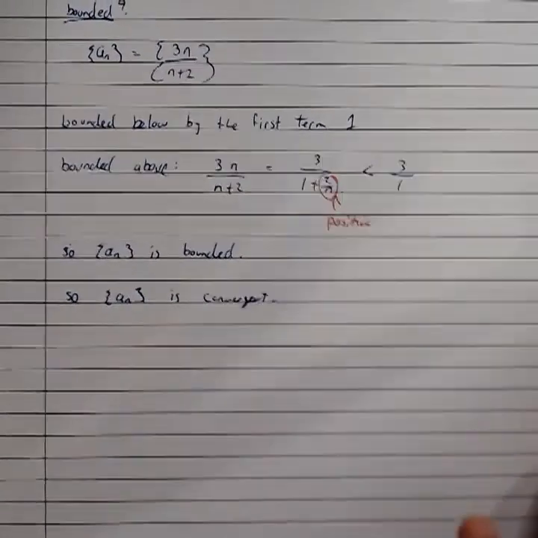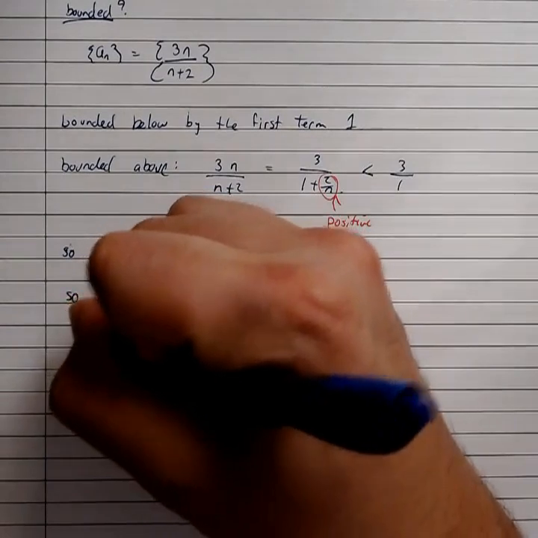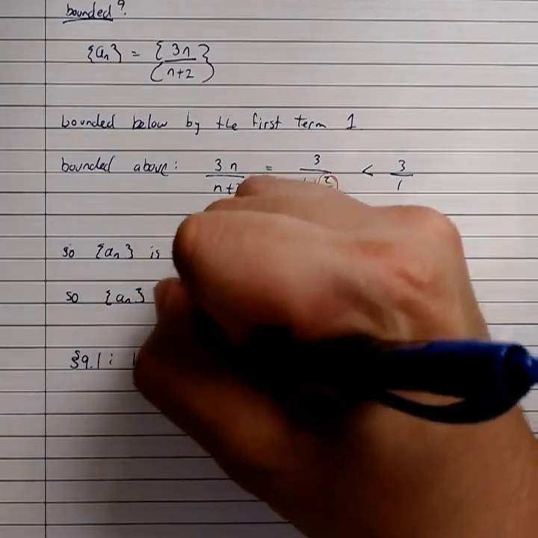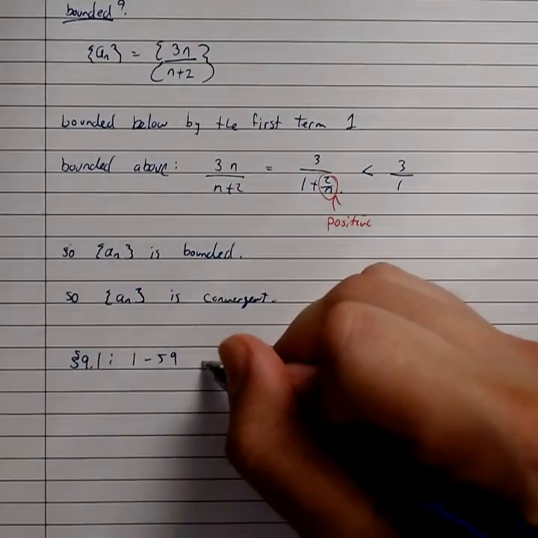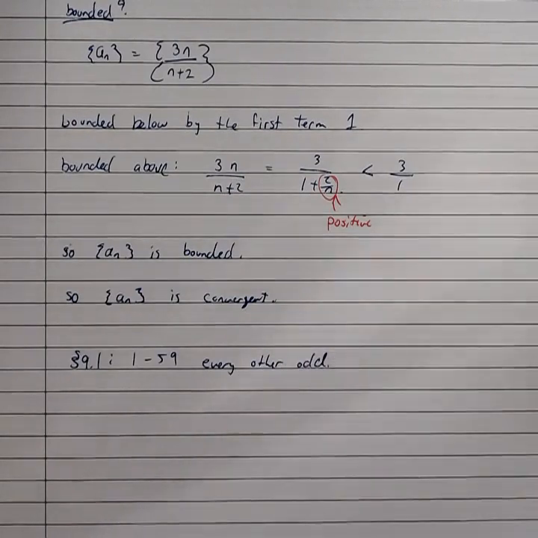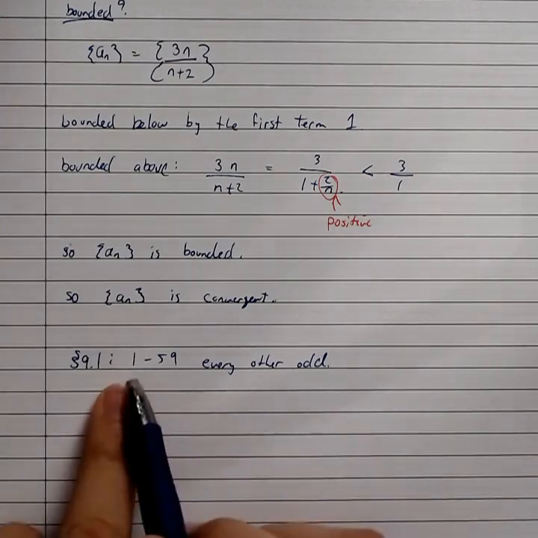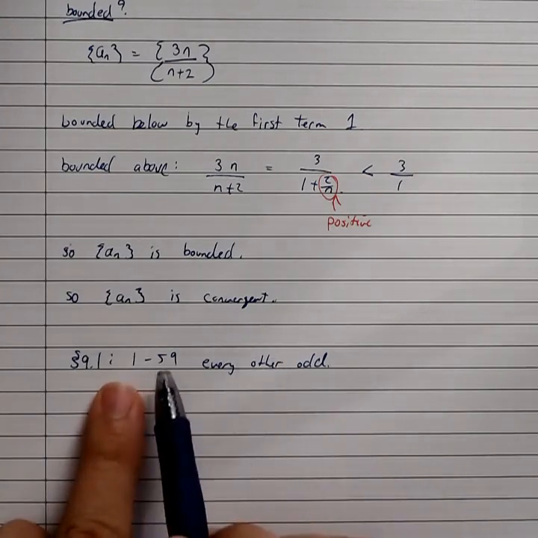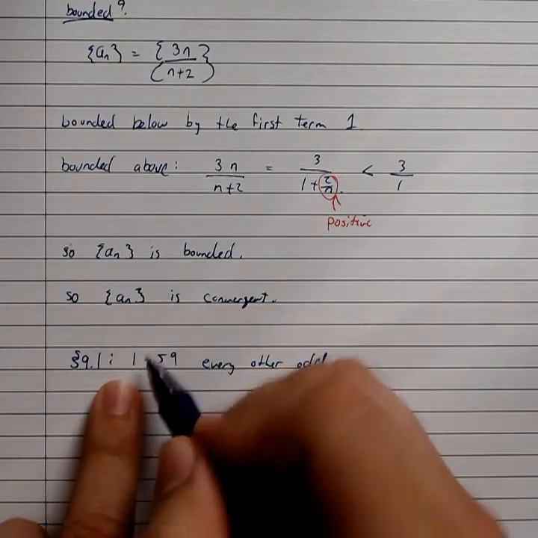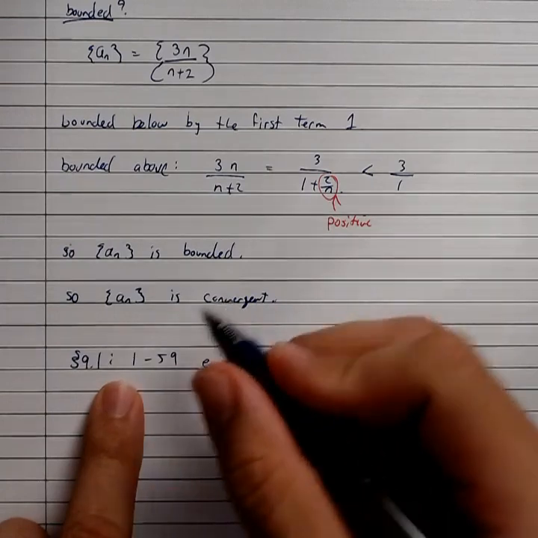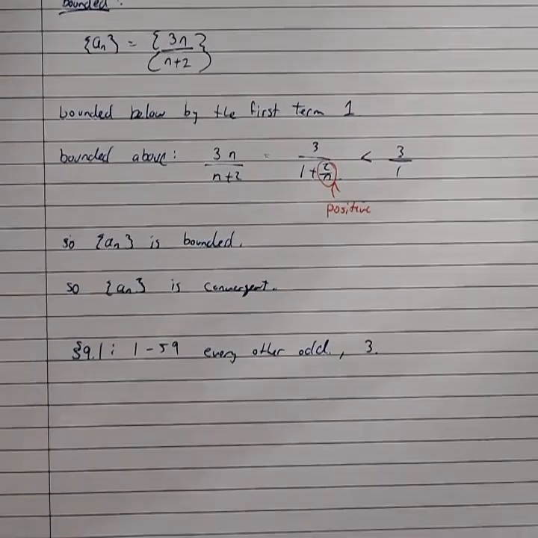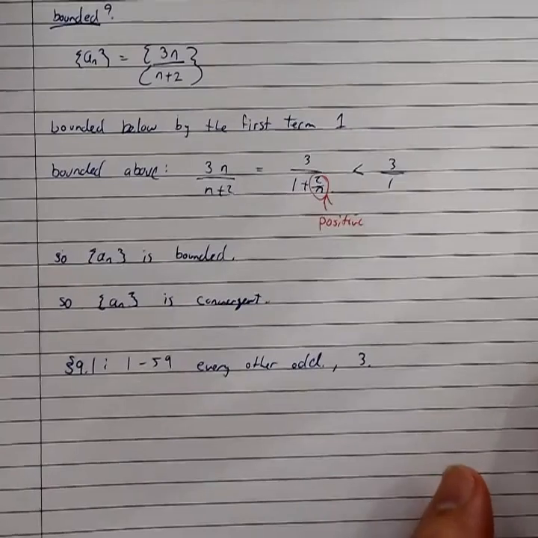So for exercises, section 9.1, you should try problems, just all of them. Just do everything. Try problems 1 through 59, every other odd. And so here, since it's every other odd, you would do number 1, number 5, number 9, every fourth problem. Here you would normally skip over the number 3, but here actually 1 through 59, every other odd, and also go ahead and do the number 3. It's a conceptual problem. It's not a computational one, but it is an important concept to know for later on down the line.